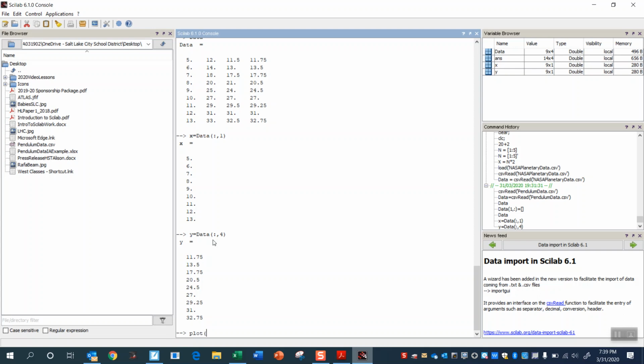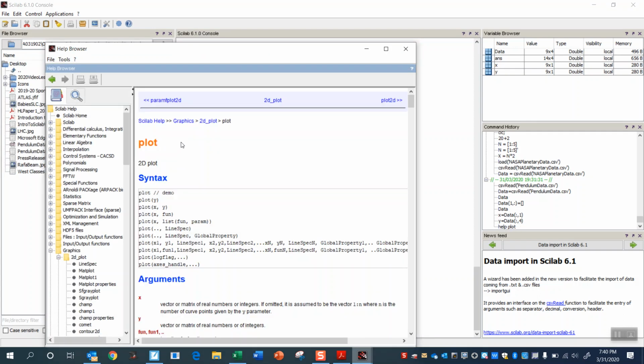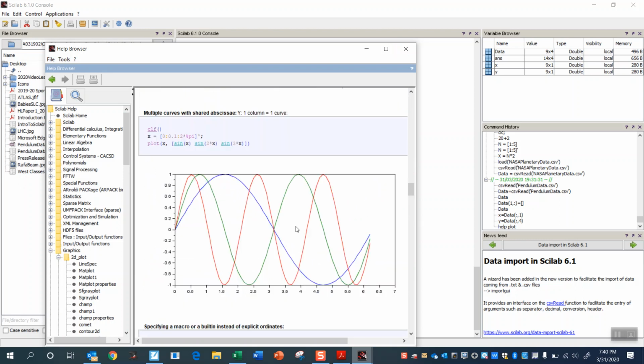The command for graphing in Scilab is plot. If you ever need help with a new function, help plot. Look, a two-dimensional plot x versus y. And then you can create other things like line specifiers and different other things, which it's best to, again, just go down and look at examples. So like plot x and y, you're going to get something like that.